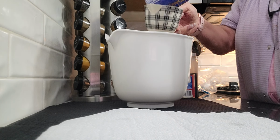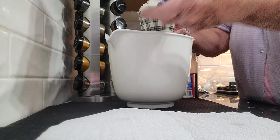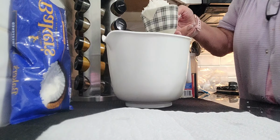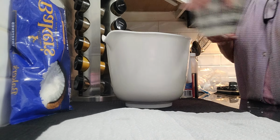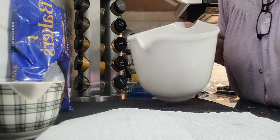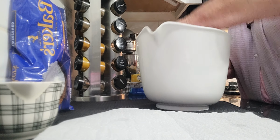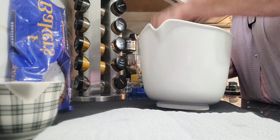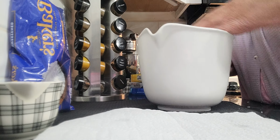That was 2 cups, and we're going to say 3 cups. And now I want you to know that it's 3 heaping cups, because you don't want to mash that coconut down. And one of the secrets that I do is that I chop it. If I'm going to mix it, I'm going to chop it. I don't like old stringy coconut in my coconut balls or my coconut pies or whatever.